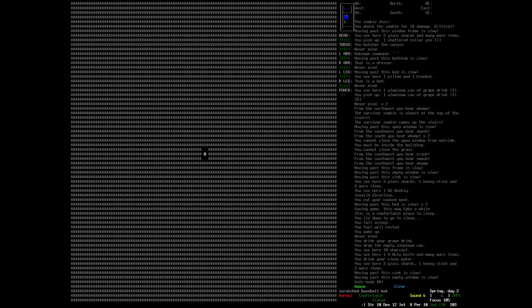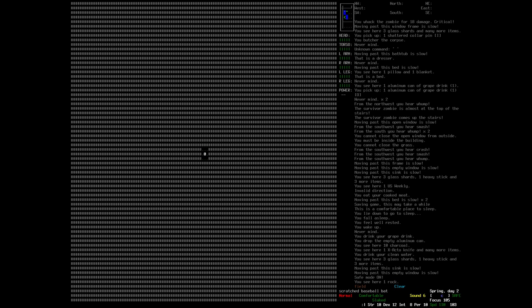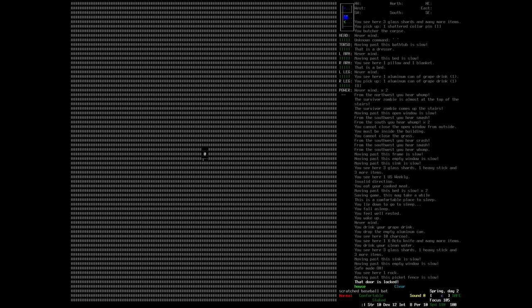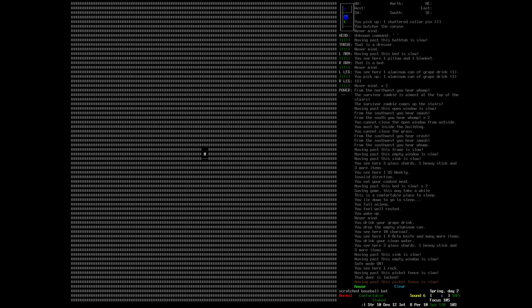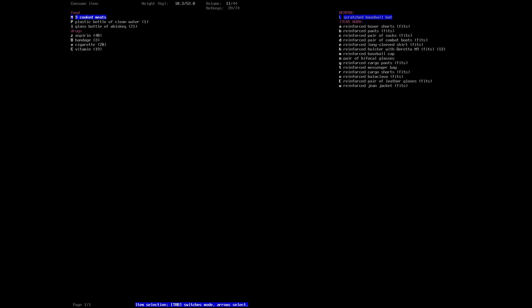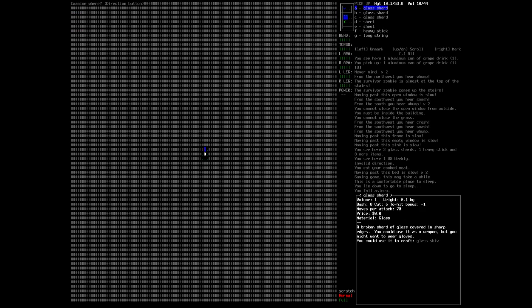This one, and I forgot my flashlight again. Yay! Can we find the house? There it is. Door is locked. Smash a window. Well, we're fine. We're a bit hungry though. Let's eat some of our meat.